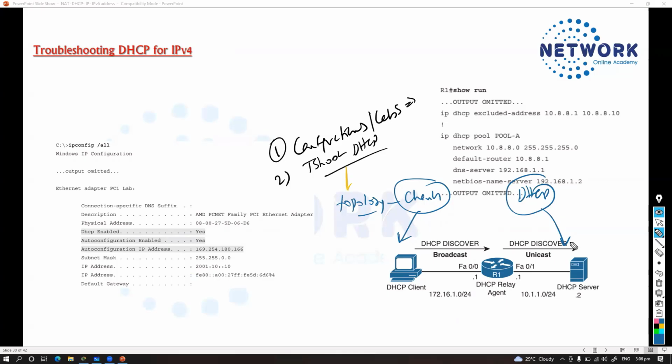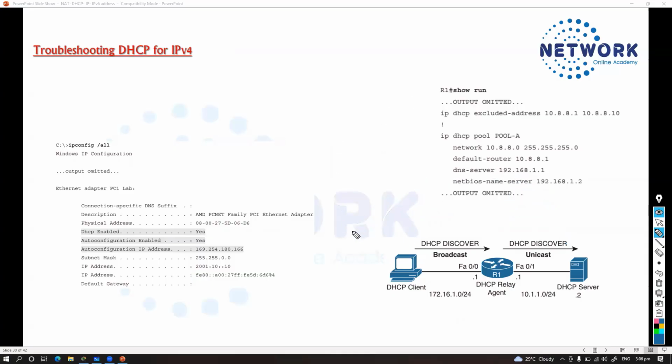So this kind of basic information we need to have in order to troubleshoot. Like we already discussed in the basic troubleshooting, you need to understand your topology and the configurations as well. So I expect you to know that.